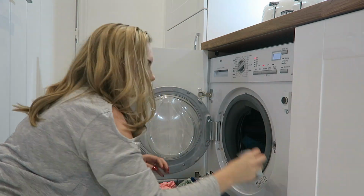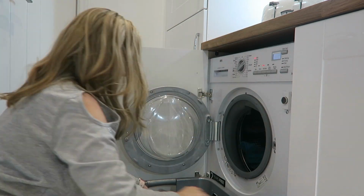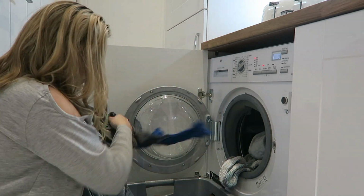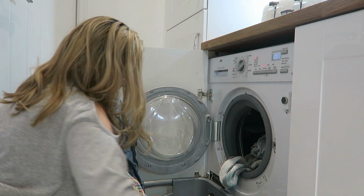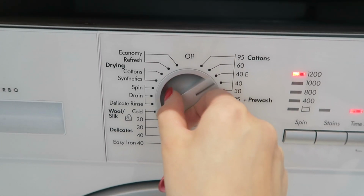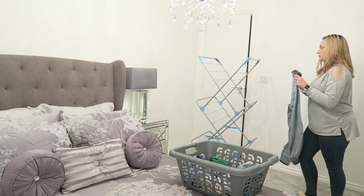So anything that can be tumbled, I'll chuck in. And anything that's either to do with the boys or jeans or anything like that, anything woolen, will be hung up. So here I am, just sorting it all out, figuring out what can go in. And then I generally chuck that on for about an hour and 20 minutes, hour and 30, depending on how big the pile is, and I'll let that dry.